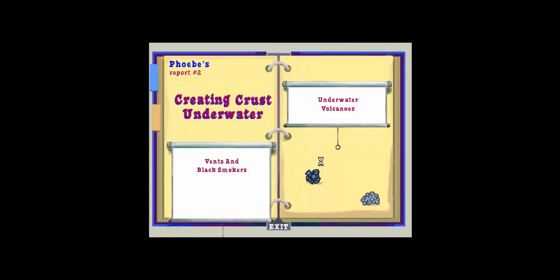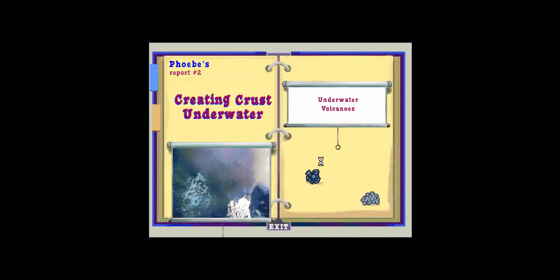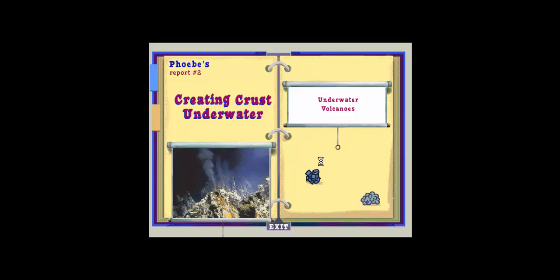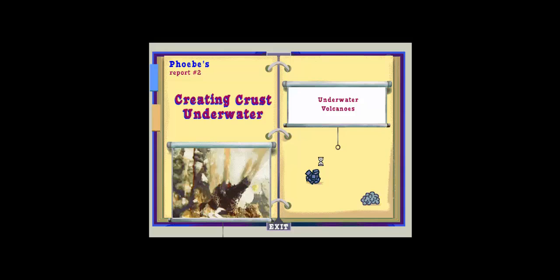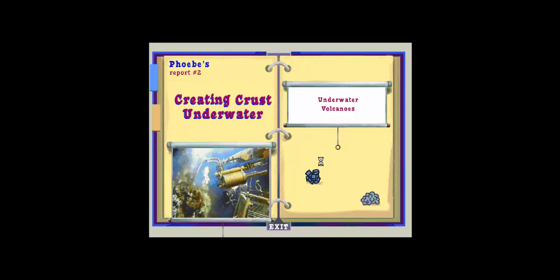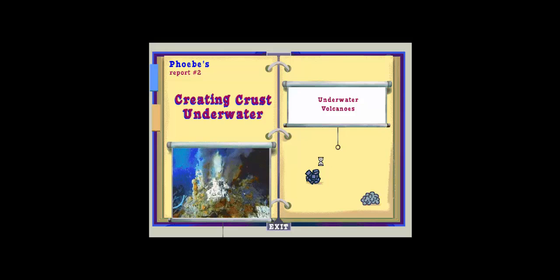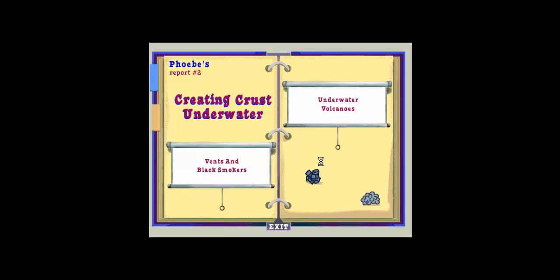Black smokers. In areas of the mid-ocean ridge that have active volcanoes, there are also underwater geysers called hydrothermal vents. They are formed when seawater sinks down through cracks in the ocean floor. Down there, close to the magma chamber, the water gets heated and shoots back up again. Some underwater geysers are called black smokers because the water shooting out of these has picked up tiny dark minerals like manganese.